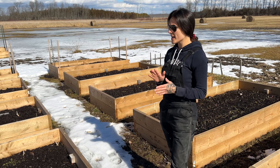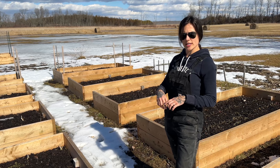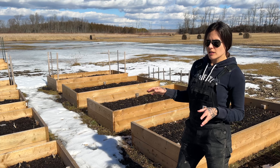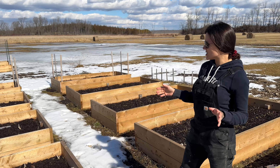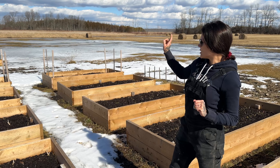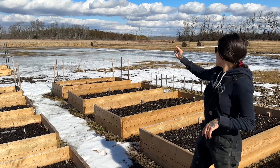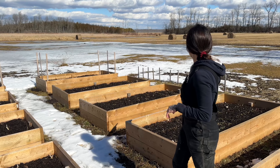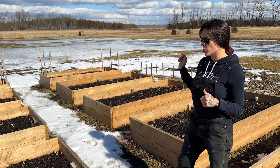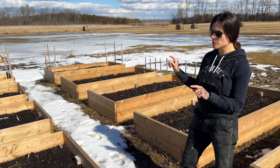This is our garden. We did quite an extensive makeover on it last summer. Every year up until last year we've always gardened directly into the ground, but last year was the first year we added raised beds to keep everything separate and the weeds more under control. I found it way easier managing the garden in raised beds. We added a new garden bed for corn, one for garlic and potatoes, and one for onions and strawberries. This year we're making some changes and going to add a couple extra gardens.